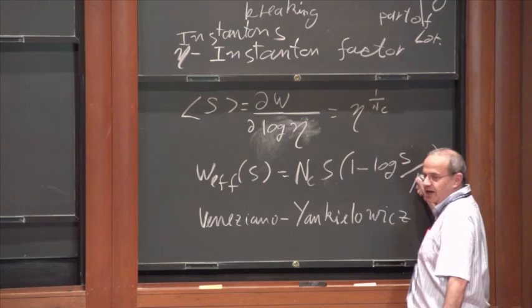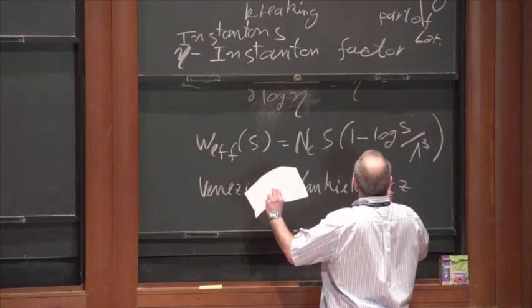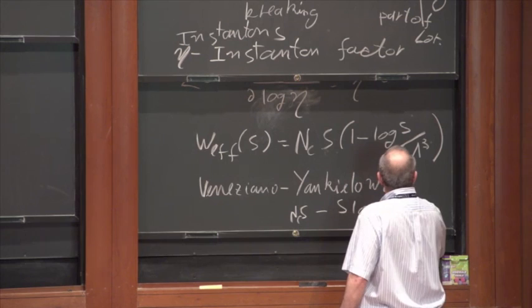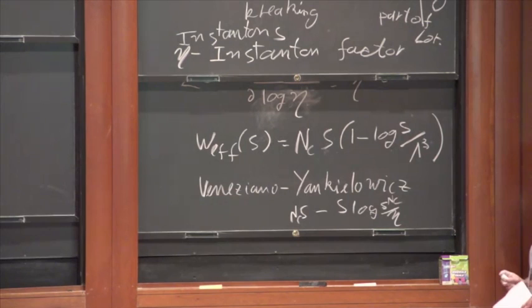So since there were really two questions about it, I think I should really give a more complete answer. So there's an NCS, that's the first term. And for the second term, I'm going to write S log of S to the NC over eta. Things should really be expressed in terms of eta rather than in terms of lambda, and then one is never confused about the phases because eta is a good complex number. So whenever we start being confused about the branches, that's what we should do.